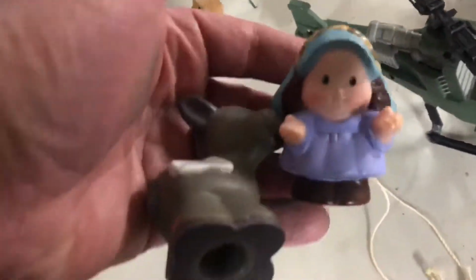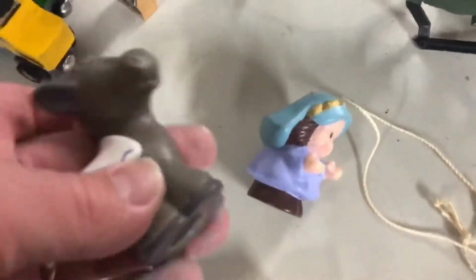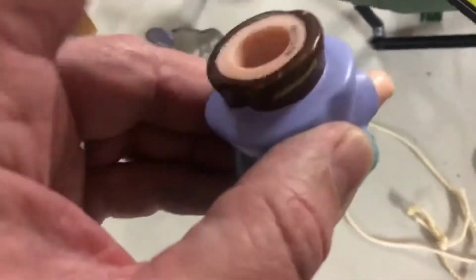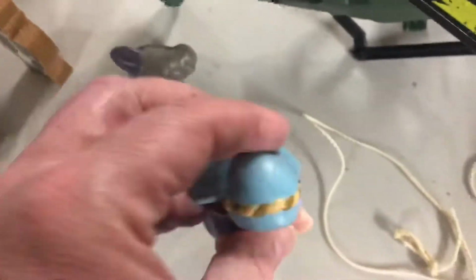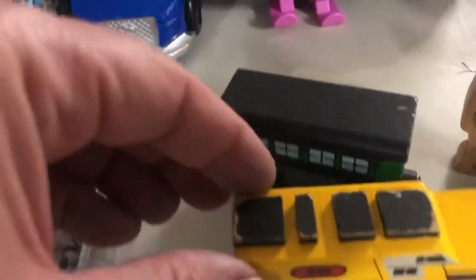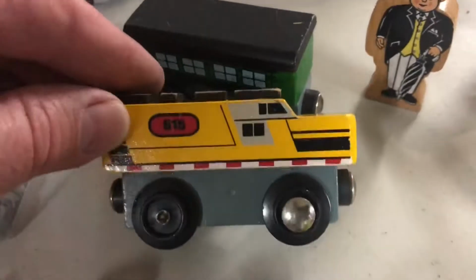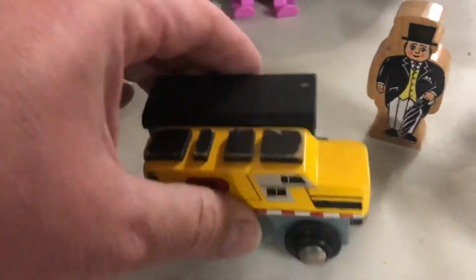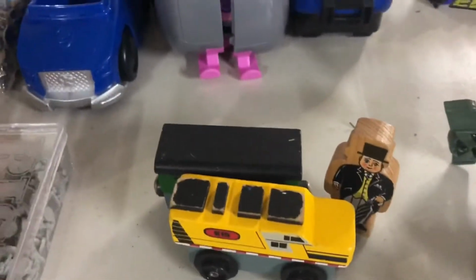I collect anytime I run across little people. These look like they're both little people from the nativity set, because I've run across a couple of nativity sets. And I just hang on to them. You can turn them over and look to get the info off of them, but if you flip them over, they have the hole on the bottom and they have a very distinctive look. Those are little people. And I think, if you put them together, they'll be actually worth a little more. These were part of the Thomas stuff. It's the Thomas wooden junk, but I'm not sure that these are actually Thomas, but I've got a set of tracks. I'm going to put those in with a set of tracks to sell at the kids' sale.